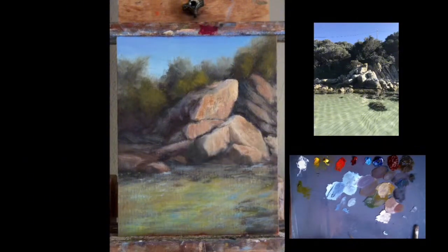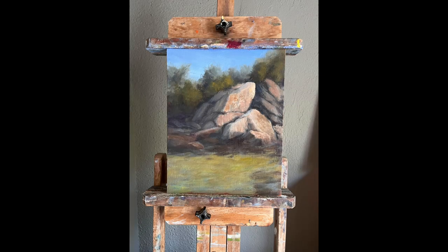There's still some shadow work and rocks to work on. As you can see, with those small changes everything just kind of comes together better — the painting as a whole works better, it has better direction, better light, better design and more depth. Everything is in a place now where I can go in and start the final details and really pull this painting off. So far I'm really happy with it. I love this area — I swim here all winter long, it's my favorite little spot — and this painting brings me a lot of joy. With that, you guys: be inspired, be creative, be you, and have a beautiful, beautiful day.